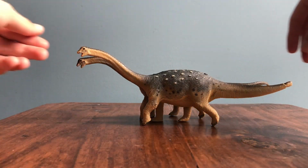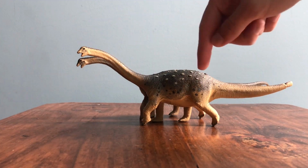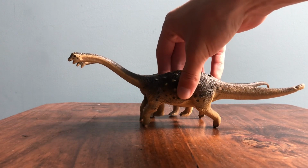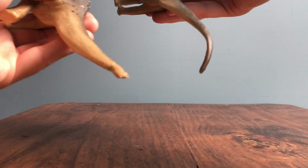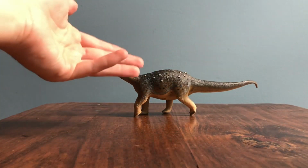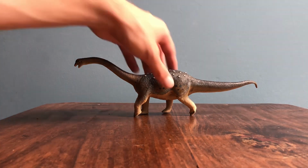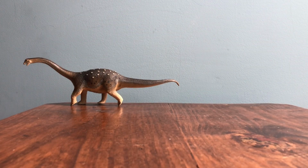This is one that I got in a lot from one of the first lots I bought on this channel. I got it from a seller that had a lot of used figures. There were a few better condition figures in it, but this was one of the ones. As you can see, the tail literally looks like it got bit off by another dinosaur. Still, I had this one on the shelf for a while, but obviously this new one is pretty much just going to take its place on the shelf. So I'm happy with that one. Very happy with that one. Even though, like I said, this one's mainly just a replacement for a current figure in the collection.